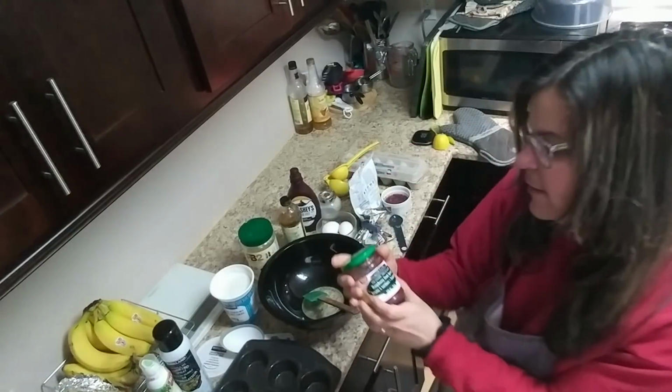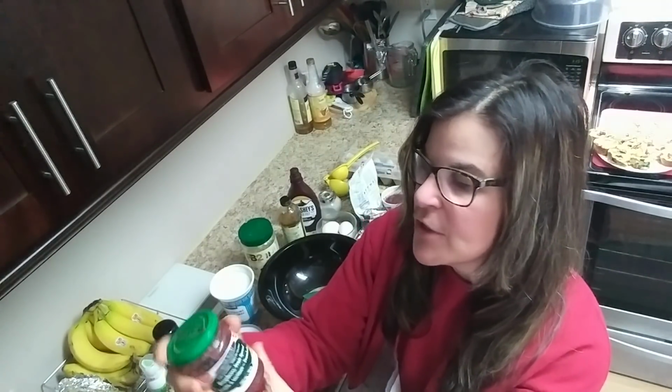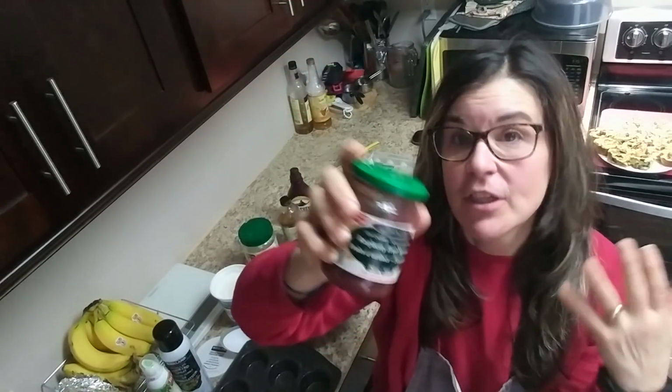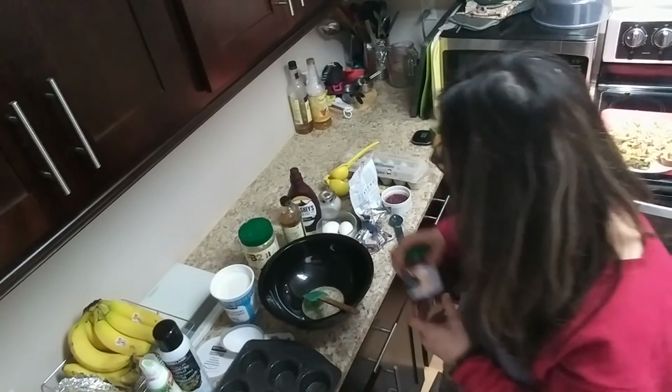I like this jam. It's called JOK'N'AL, J-O-K apostrophe N apostrophe A-L, okay? But you can use any brand or not. If you just want a peanut butter tasting with some chocolate, you can do that, or you can have the jam as well. All right.